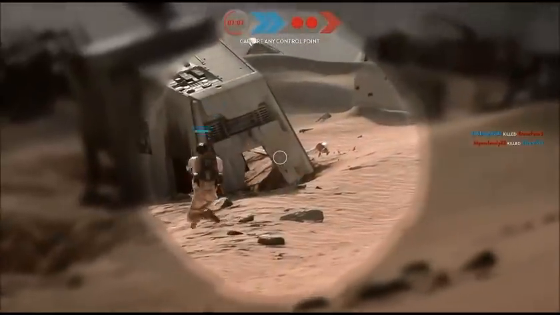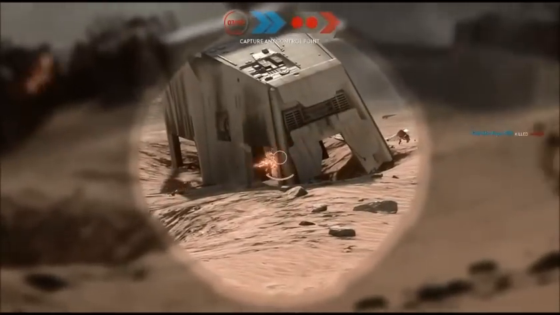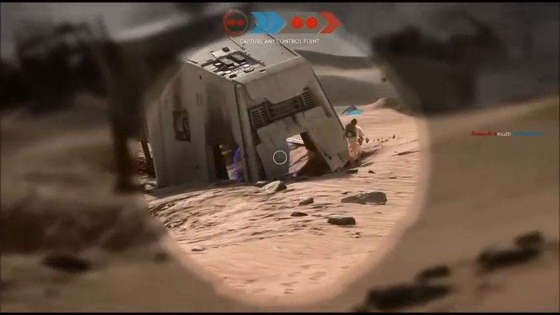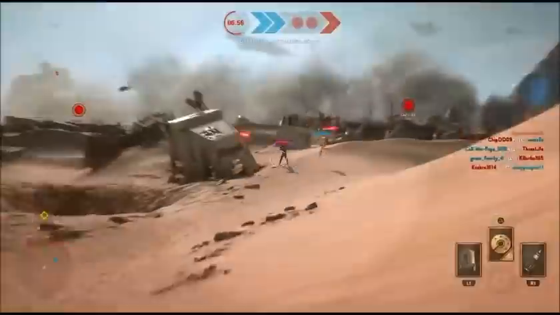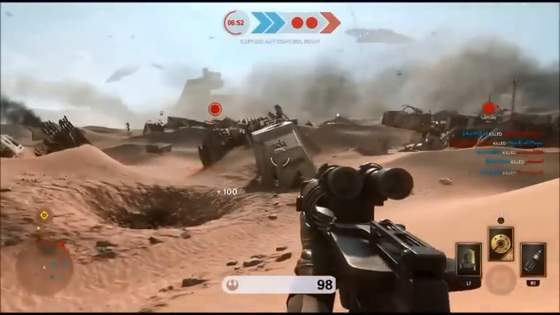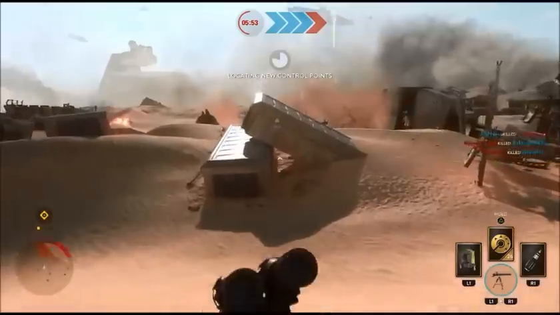But I'll just hang out here for a second just so that you can kind of get an idea where it is, because everything on this map ends up looking the same. It's all just hunks of junk, different AT-STs, different AT-ATs, different downed ships. But yeah, right there in that crater behind that shell. So next clip.